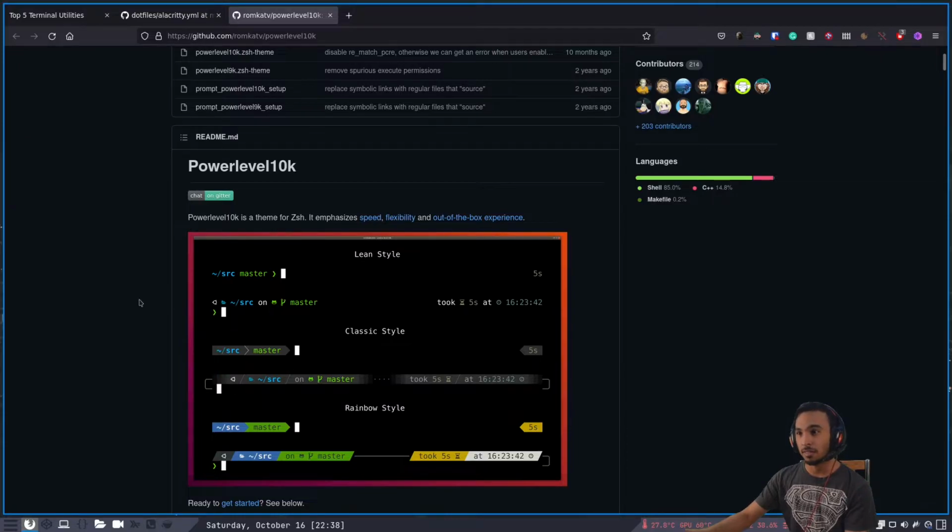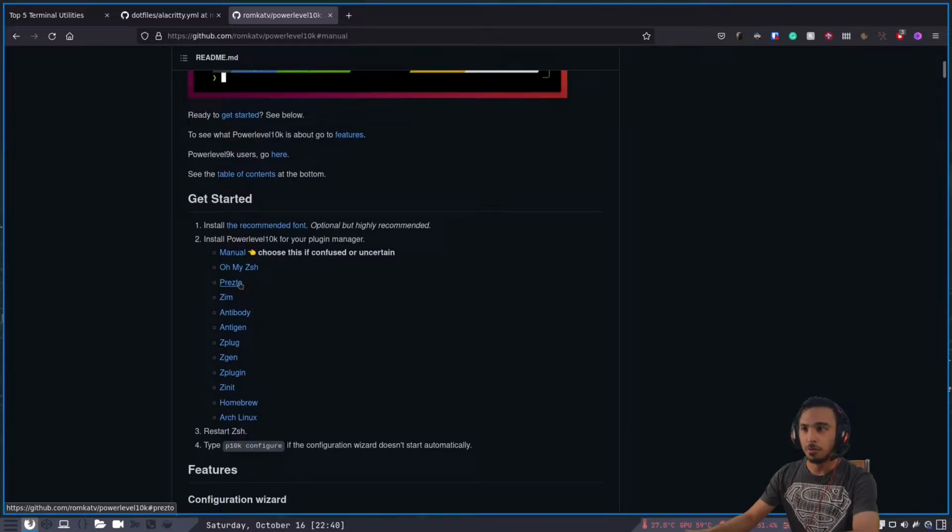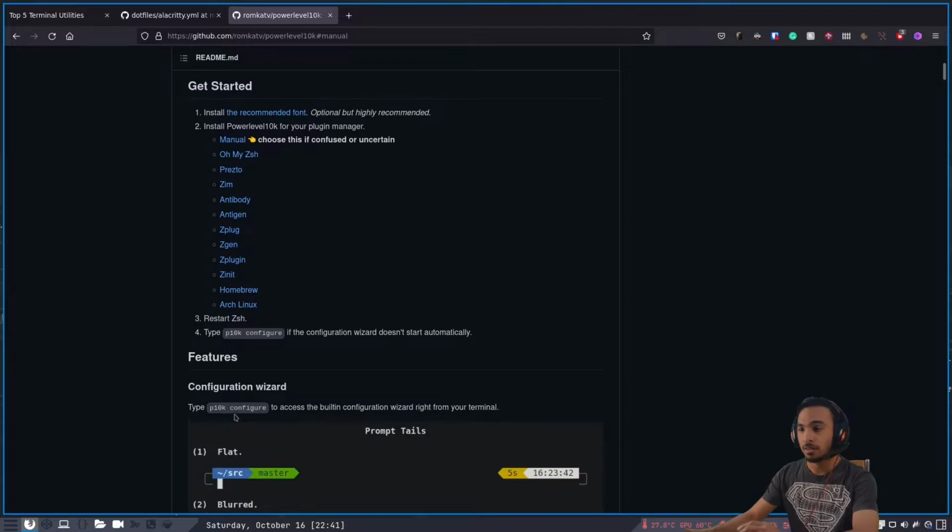If you want to install a great theme for ZSH, I'm using Powerlevel10k, which Chris Titus made a video on. I will link it in the description. If you want to install Powerlevel10k, you can use this manual method, meaning that you download it, clone the repository and build the package. It's not a big theme or package, so it will install very fast. Or if you're using Arch, you can install it from the AUR.